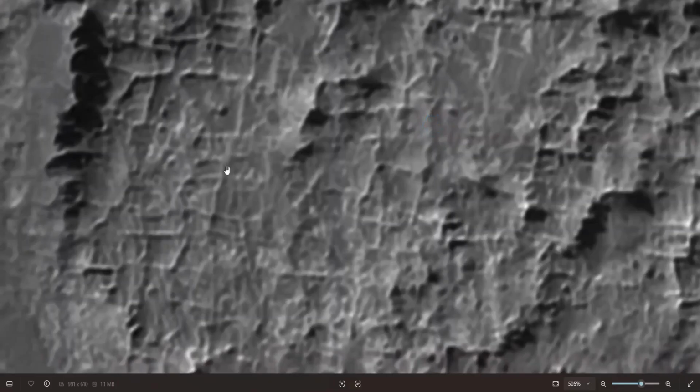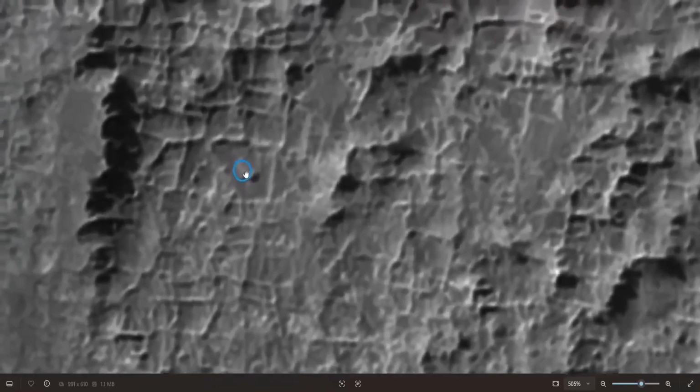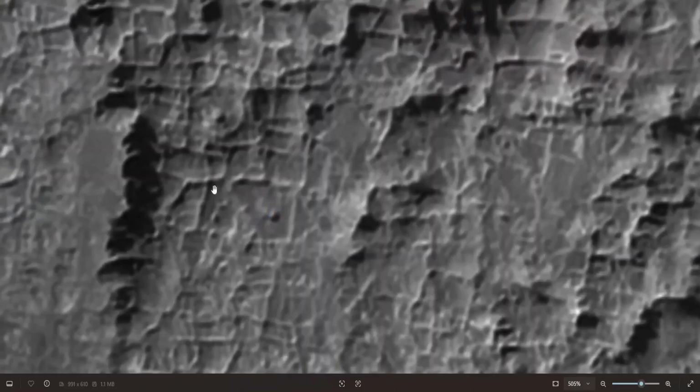Okay, over here you see some more interesting patterns. I see some type of triangular formation. I see a lot of straight lines. I see a lot of 90-degree angles. Let's look right in this area here. Here I see something that looks like a half circle with something like a structure right here.